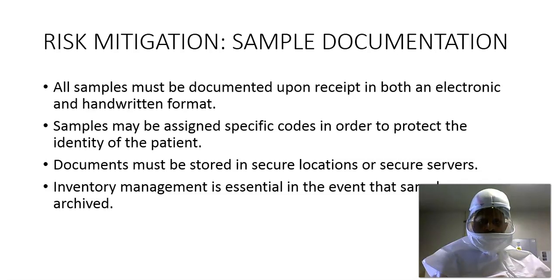Risk mitigation and sample documentation. All samples must be documented upon receipt in both an electronic and handwritten format. Samples may be assigned specific codes in order to protect the identity of the patient. Documents associated with the sample must be stored in secure locations, or if it is electronic data, it must be stored on secure servers. Inventory management is essential in the event that the samples are archived.